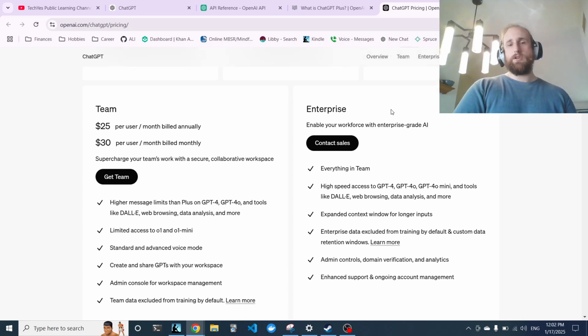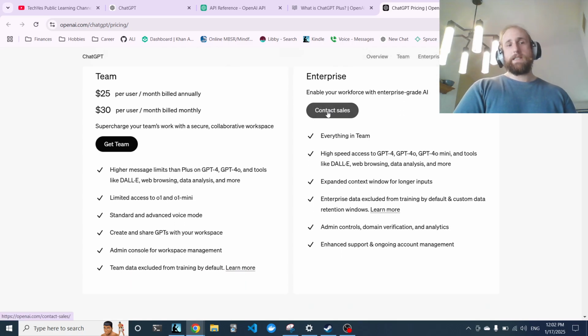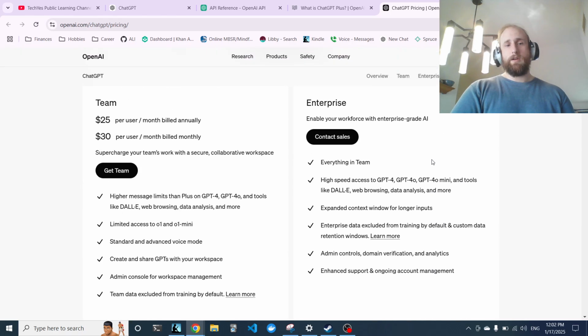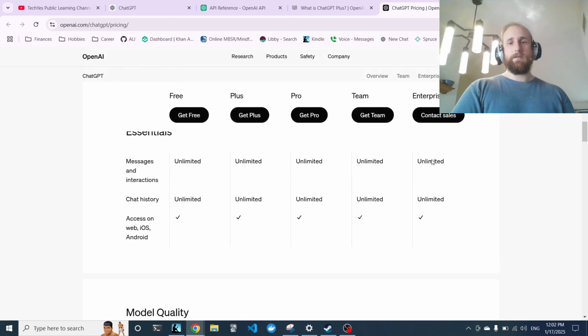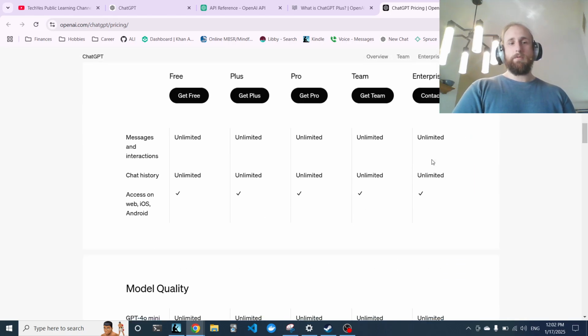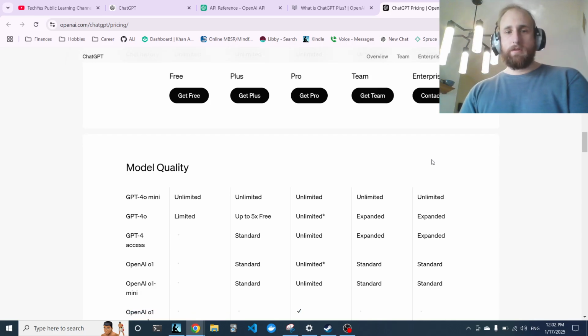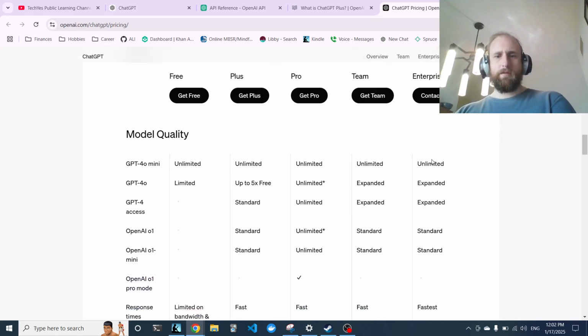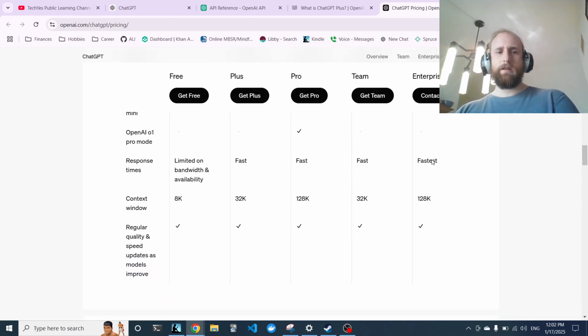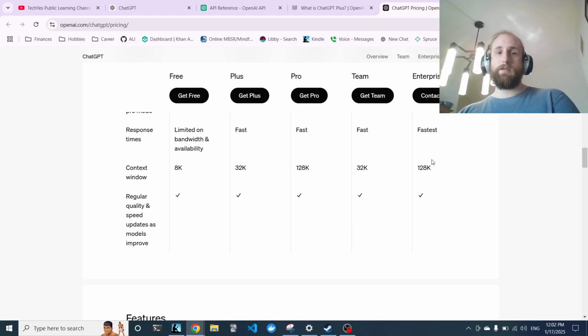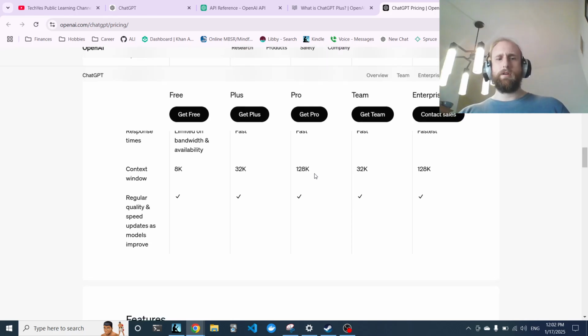For the enterprise version, you have to contact sales, and it's more than you can afford. But what do you get for the enterprise version? You get speed. Speed's always nice. You get a higher context window, which is nice. Oh, well, you actually get the same context window for Pro.